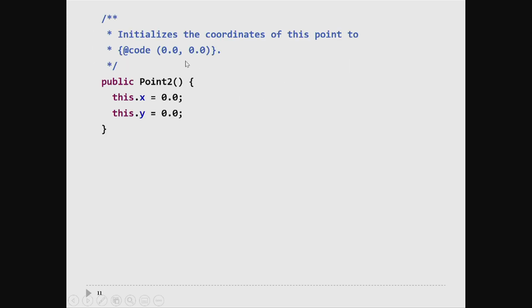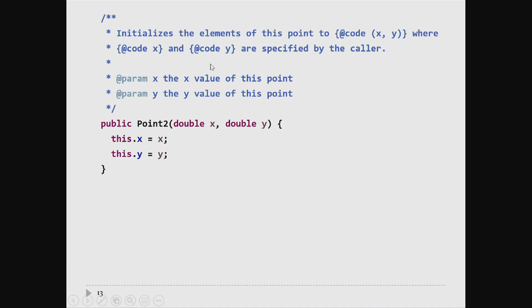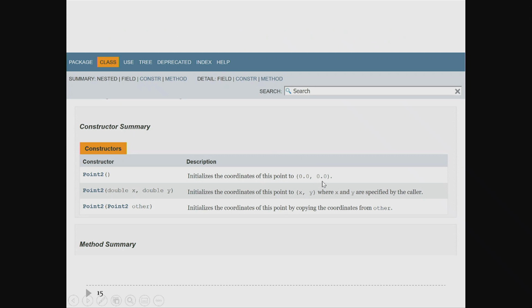If you want something to appear in a programming font, that's a mono-spaced font, so all the characters take up the same space, then you can put that thing inside braces and slap @code in front. That will make it stand out like that, so it shows up in a different font.